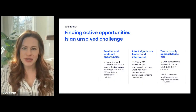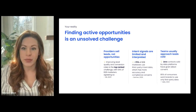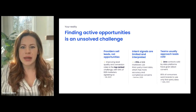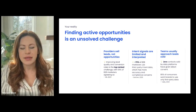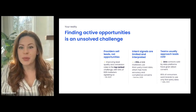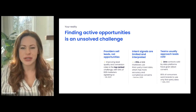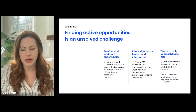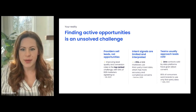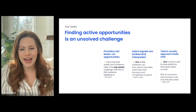One of the challenges we all experience — whether you're a marketer, a seller, or an executive leader for a tech company — is finding people who have existing interest. And I don't mean generating interest or generating a need. I mean actually finding people who already have a use case, maybe they already have a project or an existing need, and then effectively getting yourself invited into the conversation. Unless you're lucky enough to be one of the big incumbents invited to every RFP, it's not something you're used to.